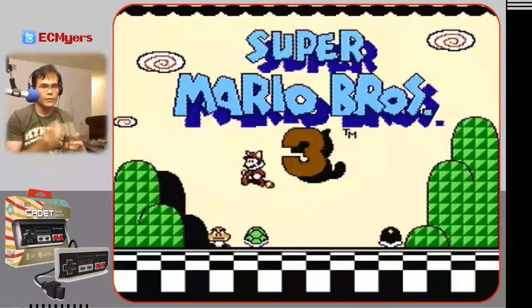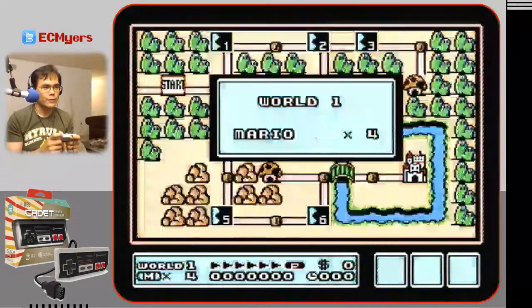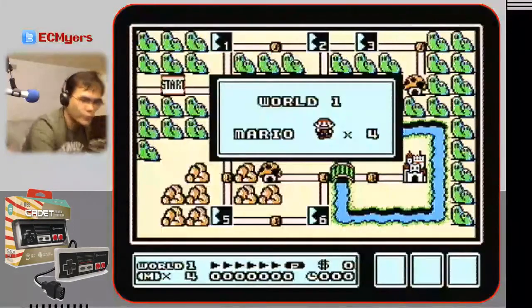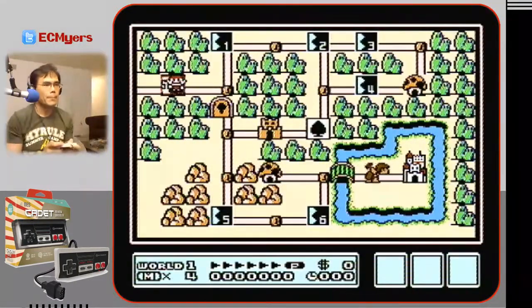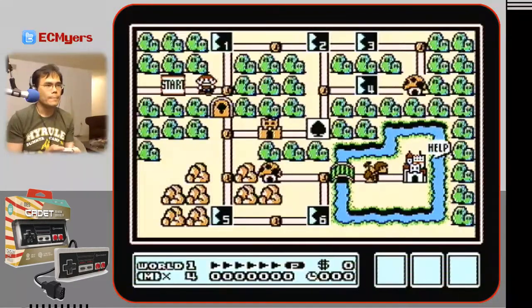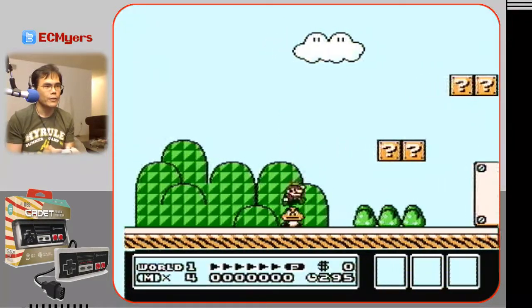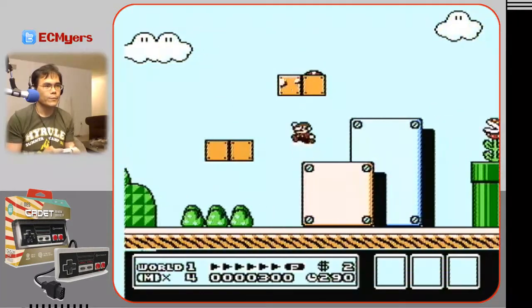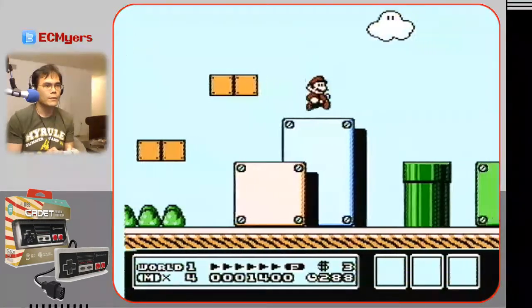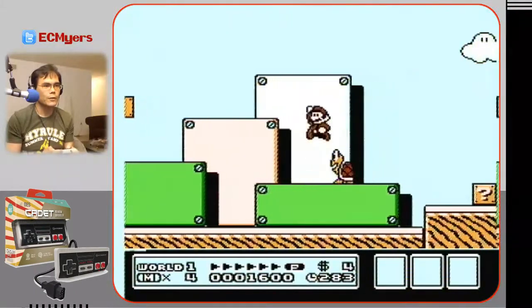And here's the Hyperkin. The start button works. Oh, there we go. All right. Actually, it's a little bit annoying to not have any sound. Okay. So, seems pretty responsive so far.